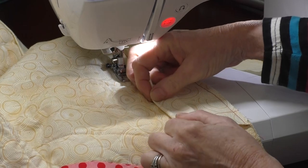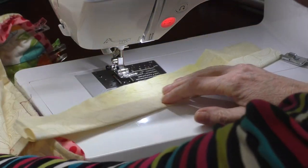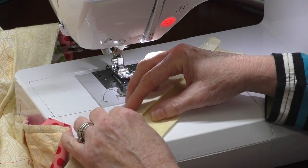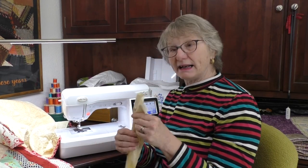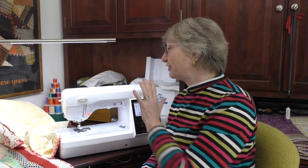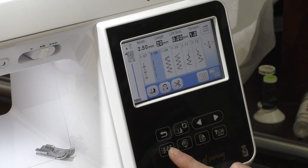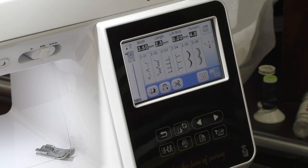I need to turn this under and stitch it in such a way so that it doesn't show on the other side. Here's my fabric for a little practice blind hem — I've folded it up and then you turn it this way and stitch along here, and it's going to swing over to the left. Let's go to the screen of the machine to see how we set up the machine to do a blind hem stitch. On this machine it's under the second category of stitches — there are tons of built-in decorative and utility stitches. The very first stitch in the second category is my blind hem stitch, which stitches along and swings over to the left to just catch that edge.